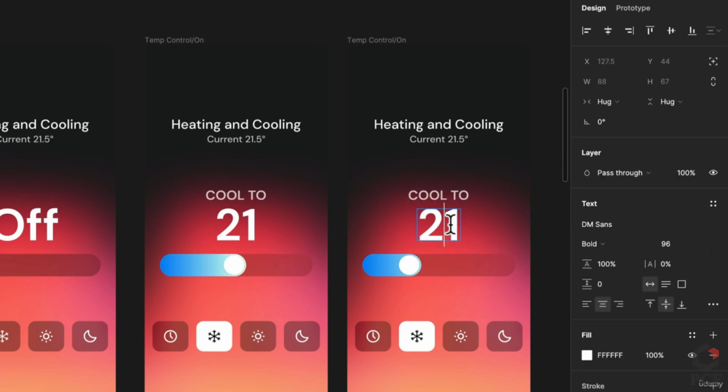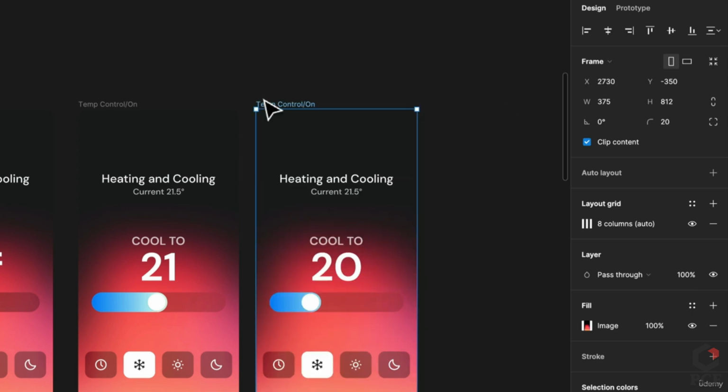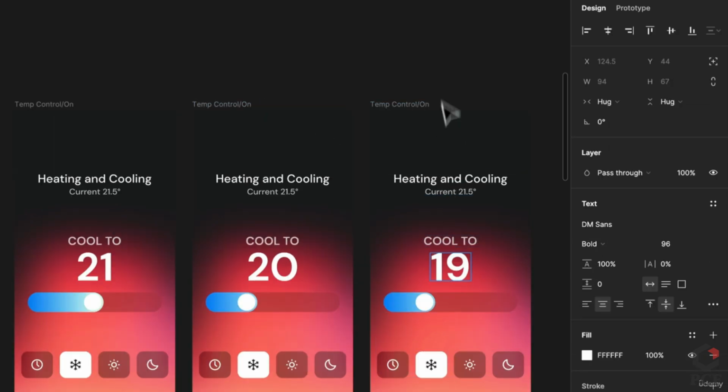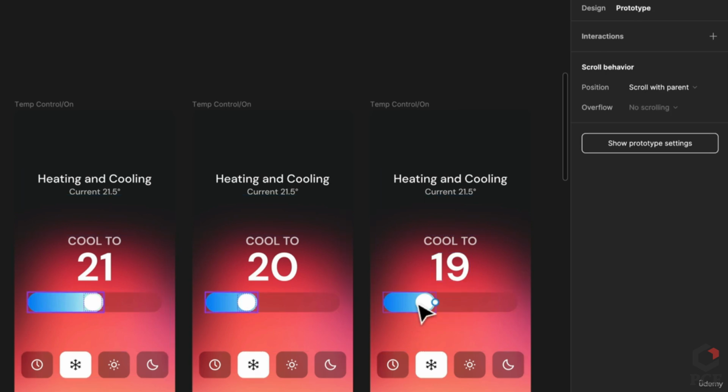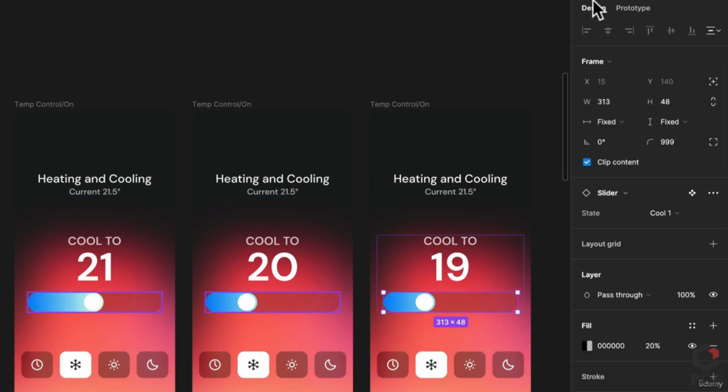So now it's at like 20 degrees Celsius. And we'll create another one. There we go. And we'll set this to 19 degrees Celsius. So we'll have a couple of different ways to get back and do what we need to do. And so this is cool 1 and this is cool 2.